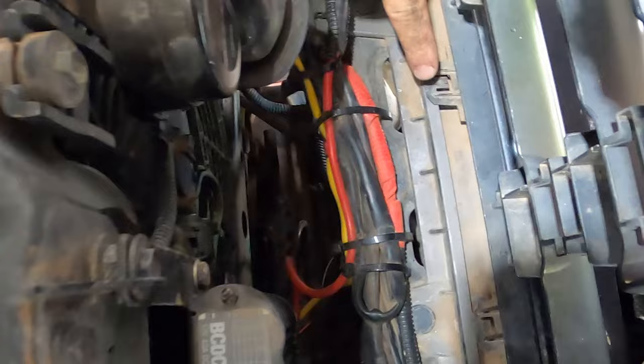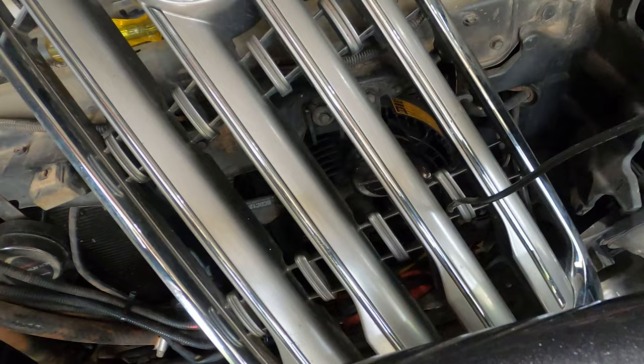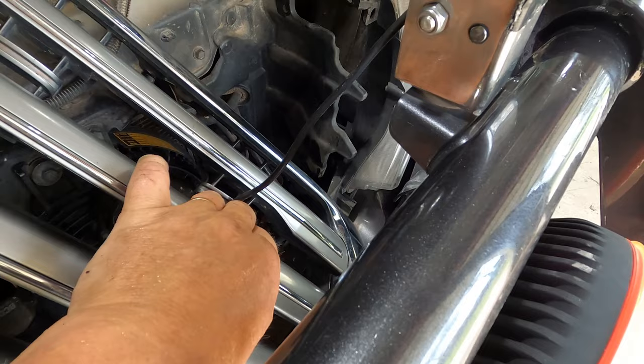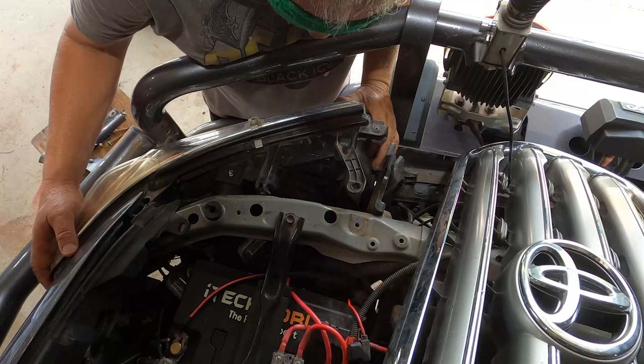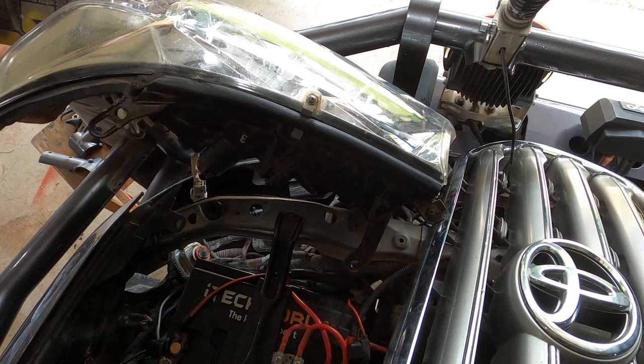Okay, I got the grill off, and you gotta get these little tabs that run along the bottom of the grill all disconnected. Once you do that, however, your grill is free and clear. Now I can't take mine completely out because I've got my UHF wire running through the grill, but it's out of the road now anyway. Okay, what's that get me? Nice, sweet. I can get the light out without pulling the bull bar off. Thank your gods for that.